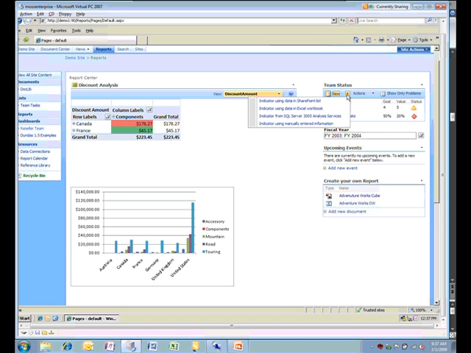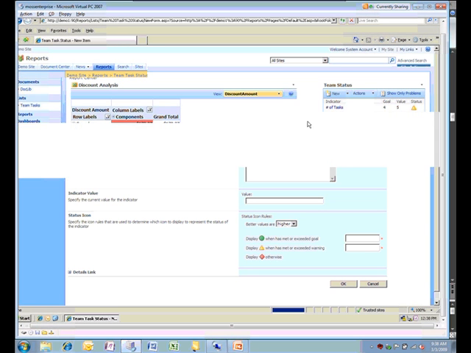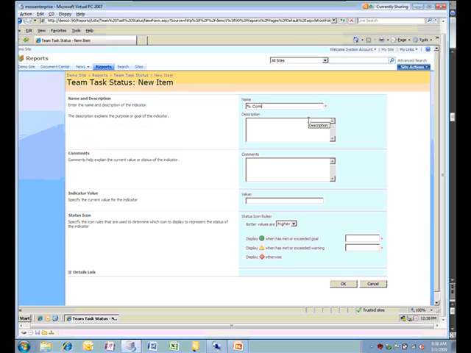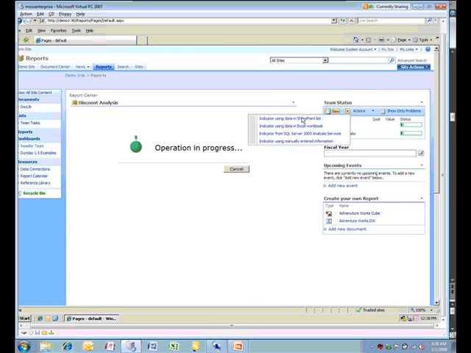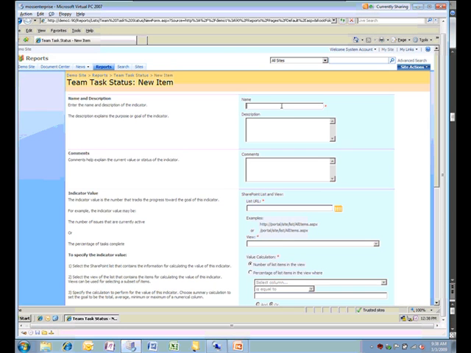And there's a number of ways that you can do this. You can create KPIs on data living within a SharePoint list, from data in an Excel workbook. You can bring data forward from analysis services, or you can enter information manually. And that's exactly what I'm going to do. This is our team site, and I want to track how well we're doing on our tasks. So what I'm going to do is just very seamlessly enter in information. Actually, I have this data in the SharePoint list. I'm just going to attach it to that. So instead of entering it manually, let's go against the SharePoint list.